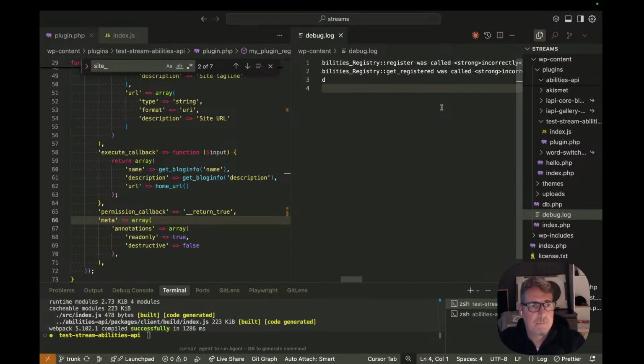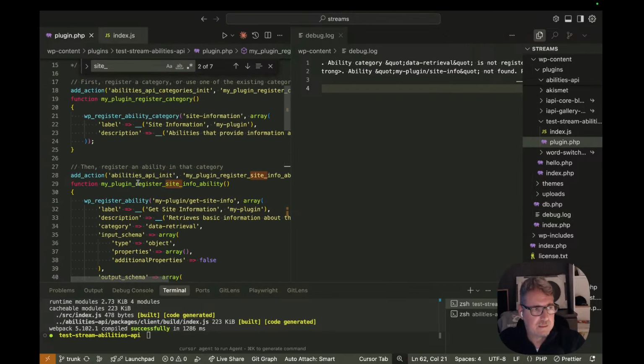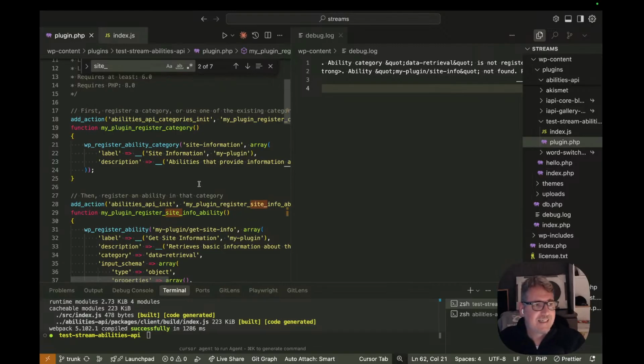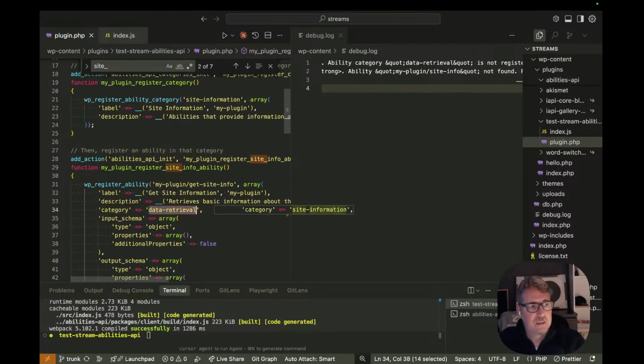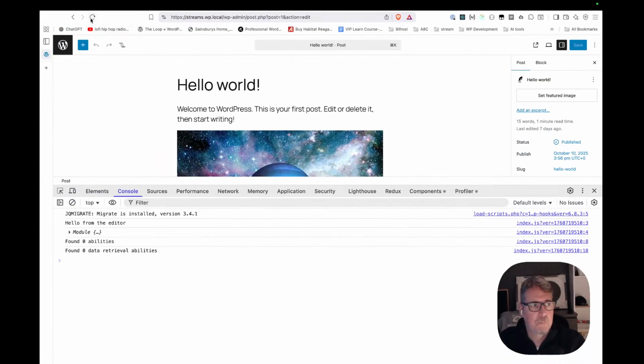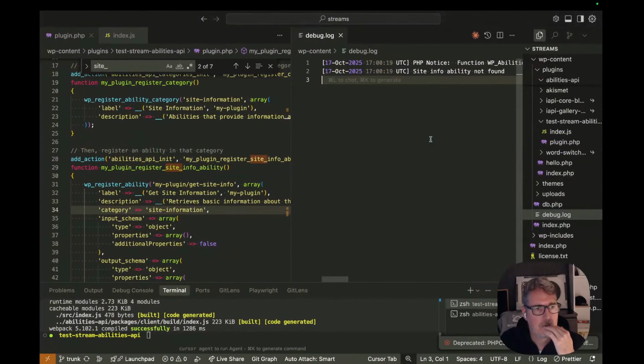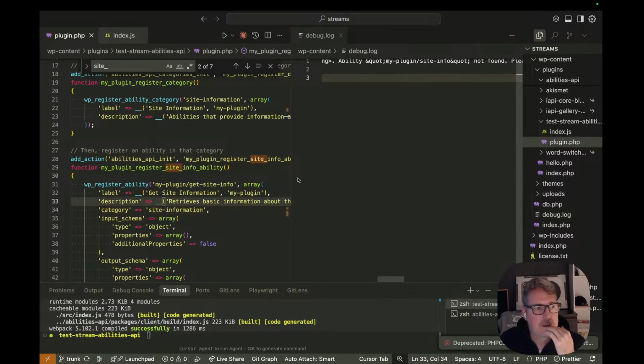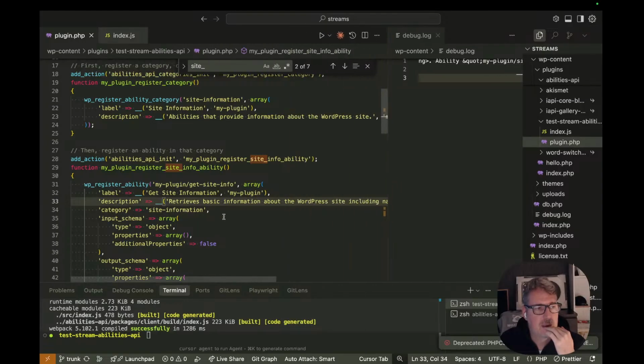Okay, and the category is not registered because the category we have registered is this one. Ability, my plugin site, plugin get site info.